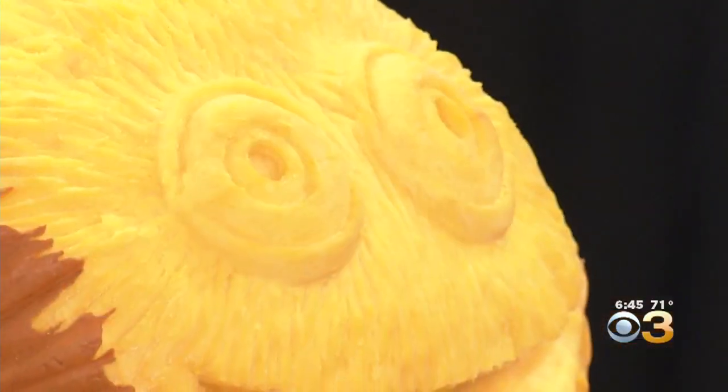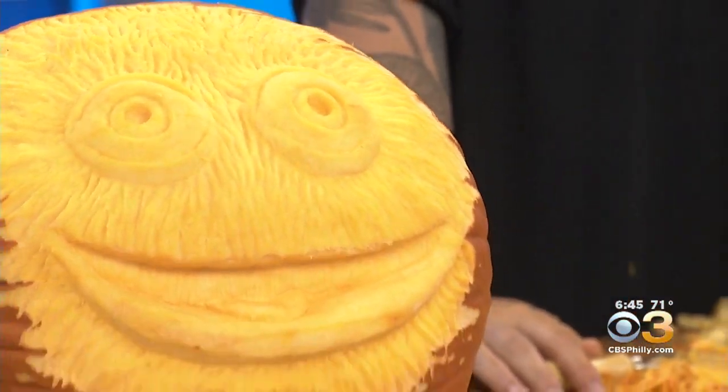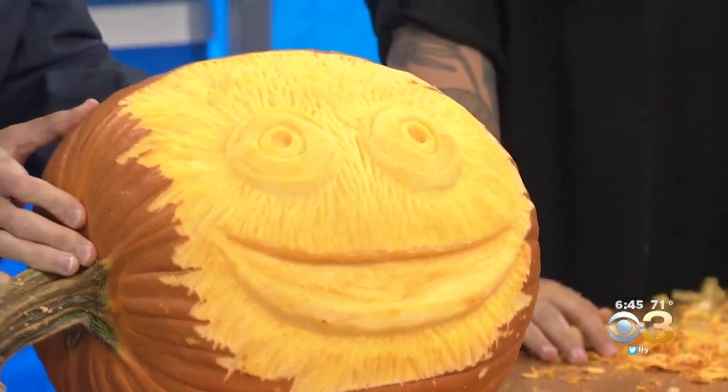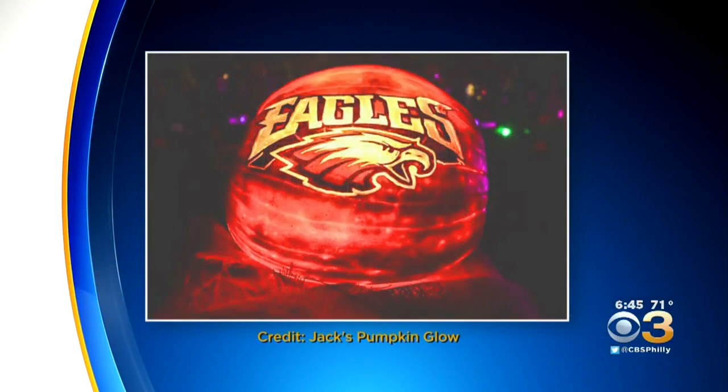I'll be carving live pumpkins every night at the show — they'll be much bigger than this, it'll take all night to carve, and they'll be really fantastic designs. In the trail there will be some really great scenes. We have an under the sea scene, we have an arctic scene. There will be snow machines, there will be bubbles, there will be some Philly specific sites. We have all the sports teams, we have another Gritty pumpkin. We have the Liberty Bell — whatever you can think of. We have a whole Eagles section.